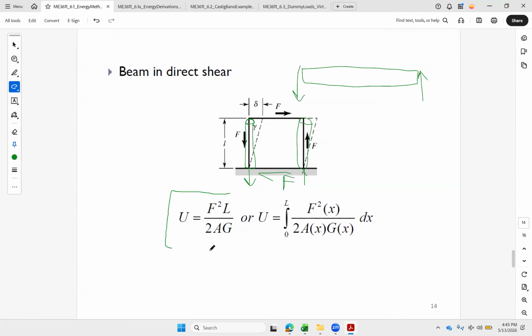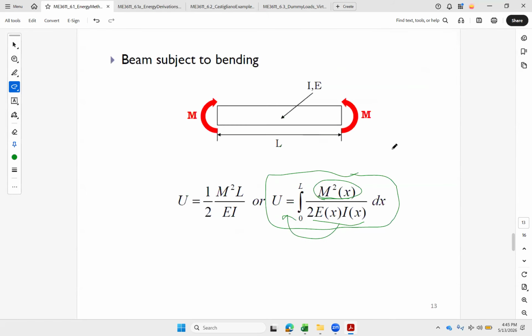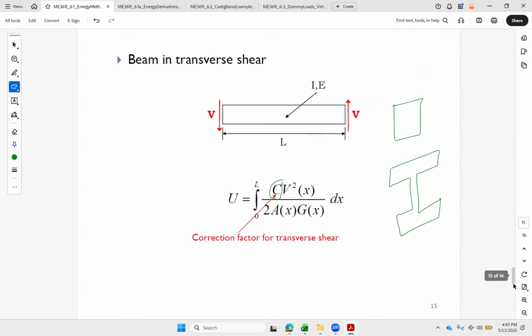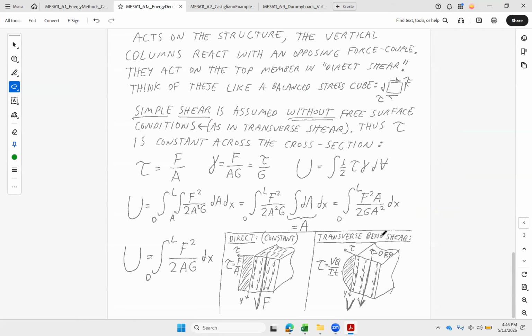All right. So we can take this one right here. We don't see that one too often, but I like to introduce it in case anybody ends up down the civil engineering route. So we look at two kinds of shears. One is constant. That looks like a really short formula. Our messier formula that ended up with that correction factor is because the shear stress is a distribution, right? And that's what we draw here. Here's the transverse one. Because of that messy shape and Q, we had to have the fudge factor in there. Right?